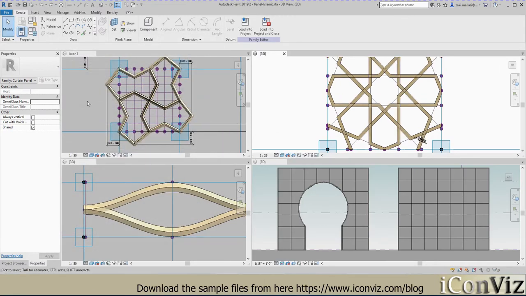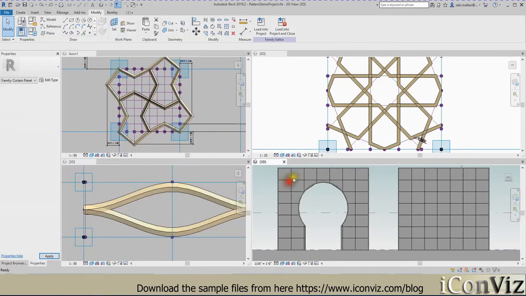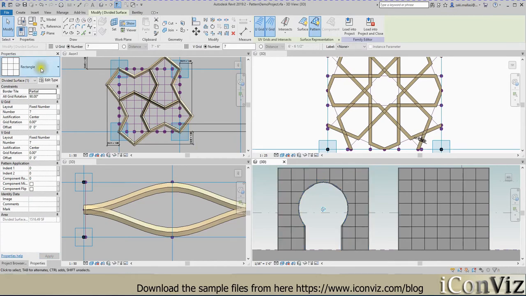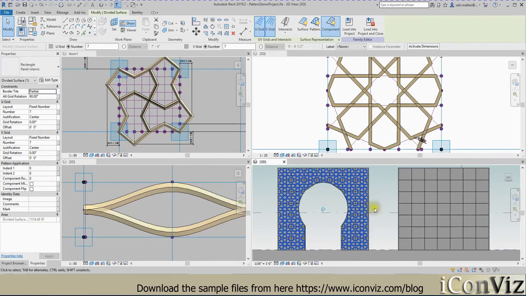The second part of this tutorial is to really demonstrate how to articulate the parameters of the facade panels using different logic. And in this way, we can utilize a simple Dynamo script to produce a variety of panels and configurations. And I will dig into the details of this simple Dynamo script in the second part of this topic. And so at the end, we will have some fun with applying different panels and different divided surfaces.